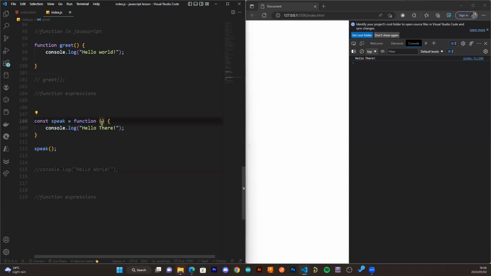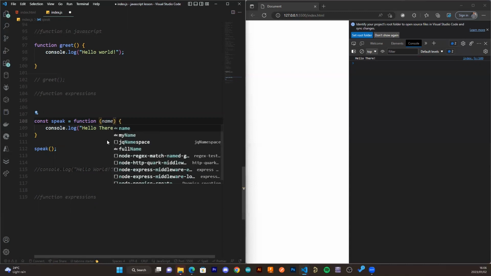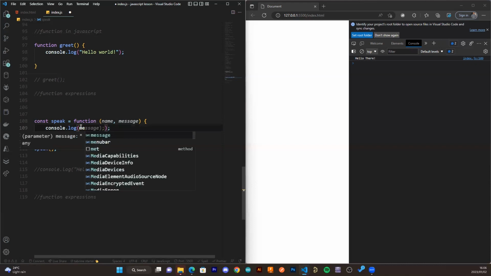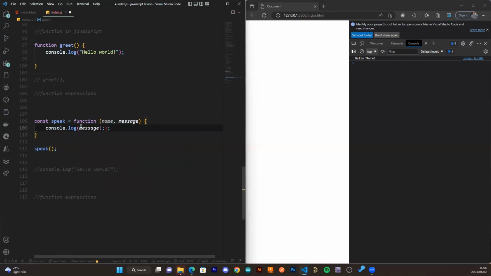You can add, for example, a parameter here called name, and you can add another parameter, maybe a message. In this console.log, what we can do is add the message and concatenate.